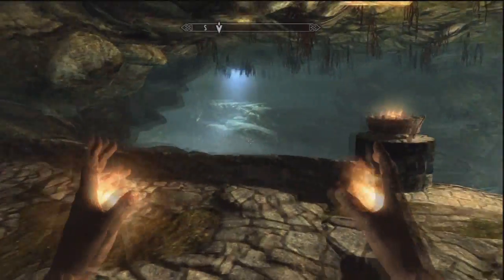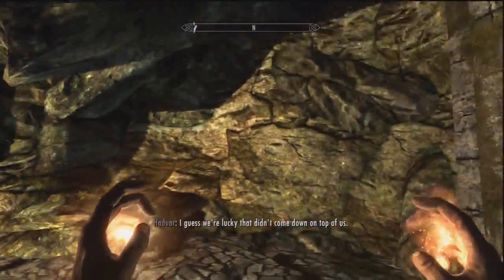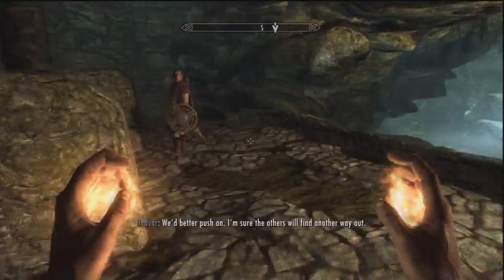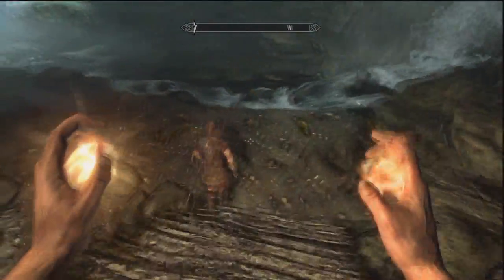Ooh, I hear the dragon. That dragon's like following us or what? Damn it, now going back that way. I guess we're lucky that didn't come down on top of us. That's what she said. We'd better push on. I'm sure the others will find another way out. Alright, hurry up. Come on. This guy talks way too much.